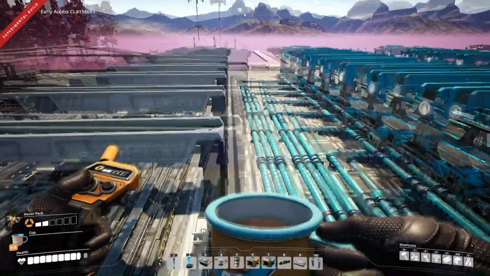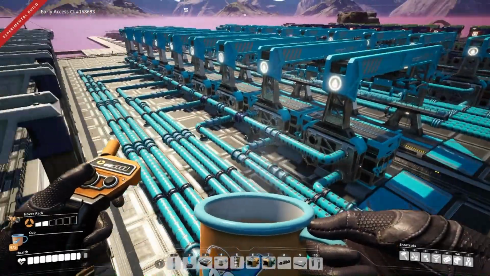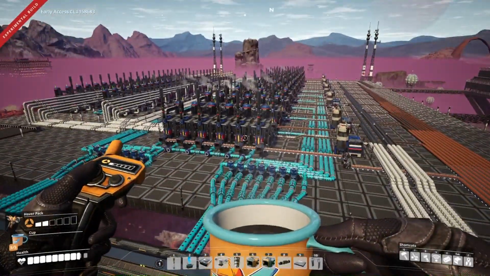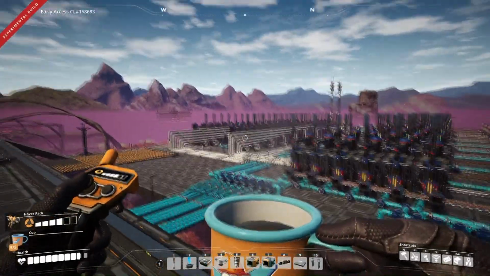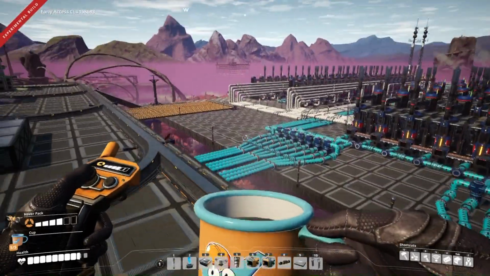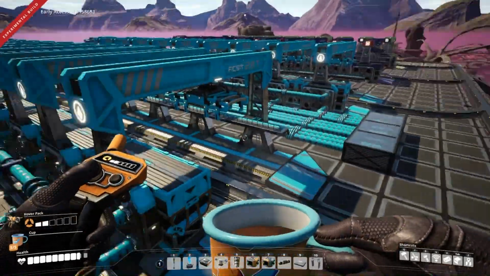Right, so in the previous video, I showed the trains and the water coming in and the bauxite coming in and going down into all the refineries to make the aluminium scrap. What have I done since last time? I've painted all the pipes, got all the aluminium running. The pipes get painted for two reasons: aesthetically pleasing and also good for troubleshooting.